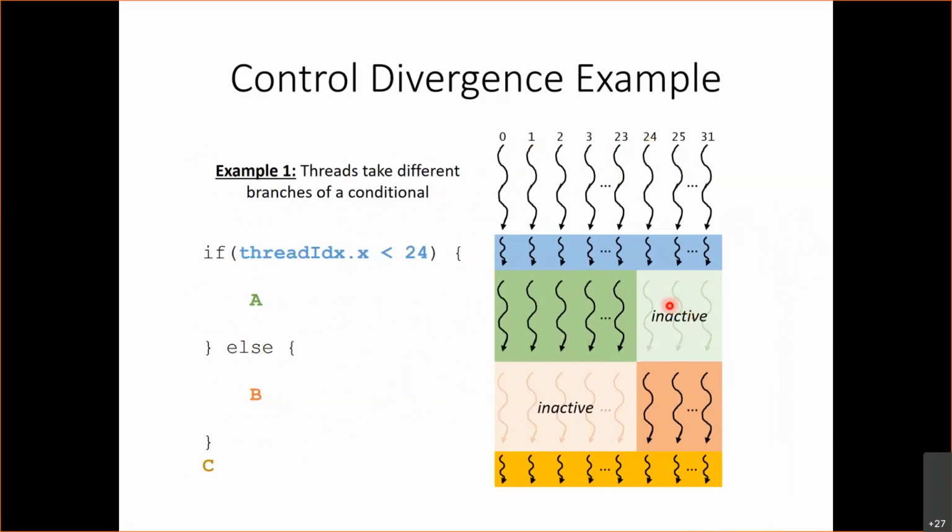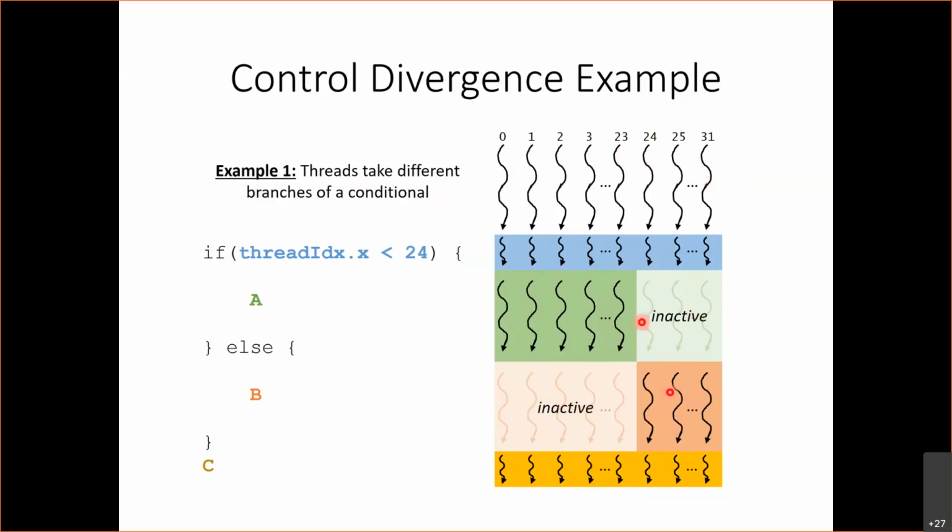They cannot do that because the threads that are in the same warp are bound to the same instructions. So what happens is threads 0 to 23 are going to execute A while threads 24 to 31 are inactive. And then we're going to have a second pass where threads 0 to 23 are inactive while threads 24 to 31 are executing B.